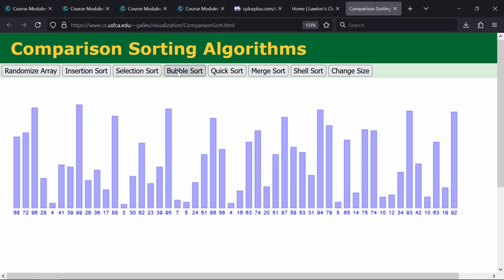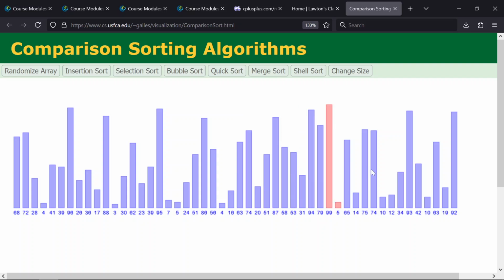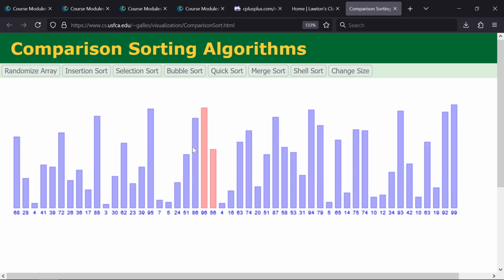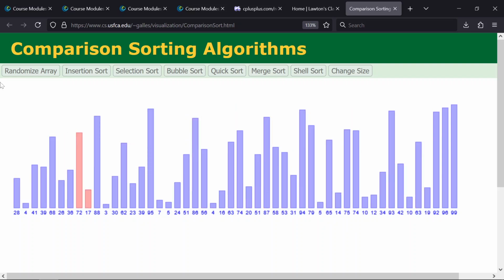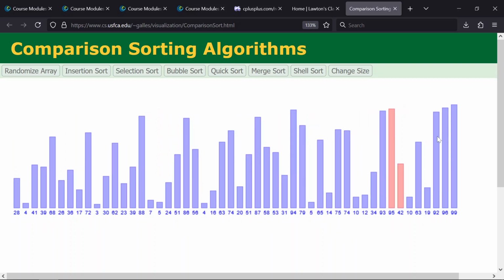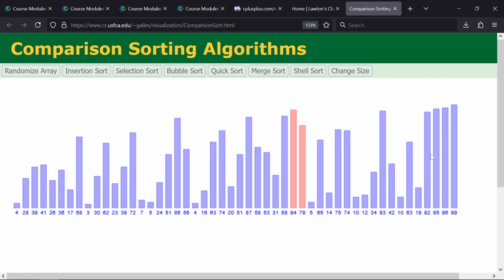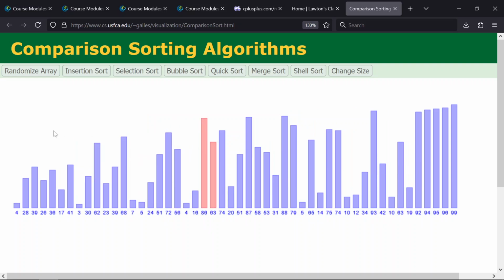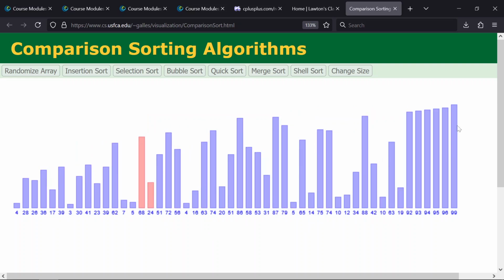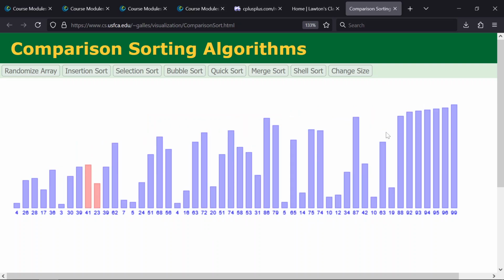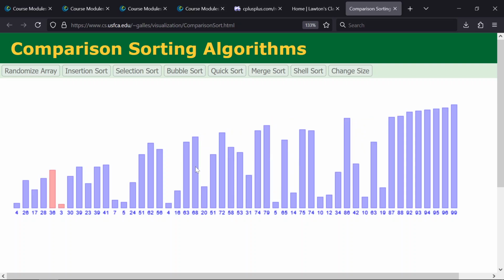All right, and so now I'm going to click bubble sort, and it's going to highlight the things that it's looking at, and you'll watch it one by one move bigger things and bigger things to the right. Right, like it's comparing and swapping, comparing and swapping. You see that one that just keeps on moving. It's like that's the biggest thing, so far at least. It's making its way to the right. Boop. And so it's getting things slowly but surely. This part is sorted. It's good to go there, but the rest, right? You got to work on the rest.